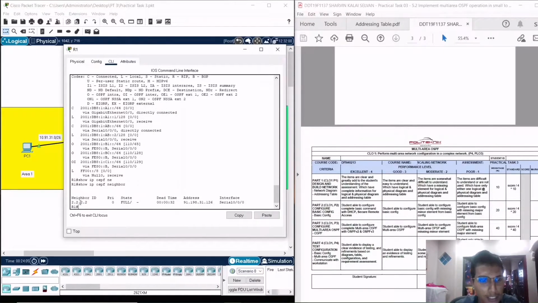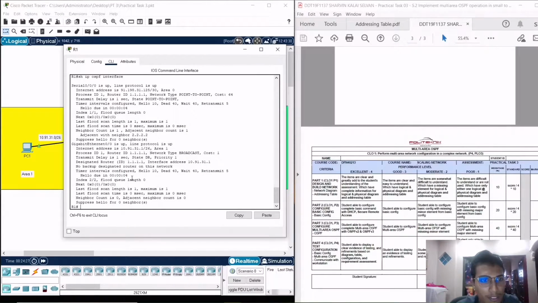You can see the neighbor ID and the address, and the interface also. If you want to see the full configuration, you can give show IP OSPF interface.